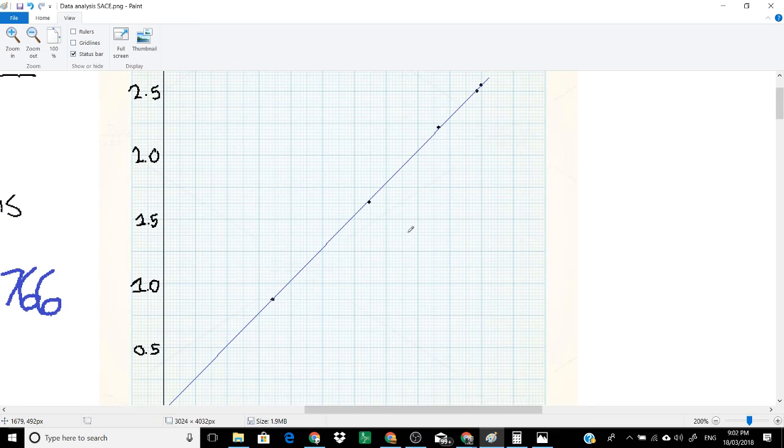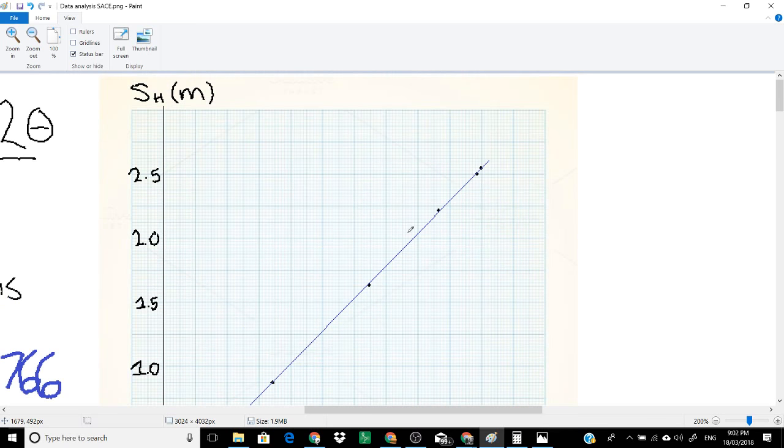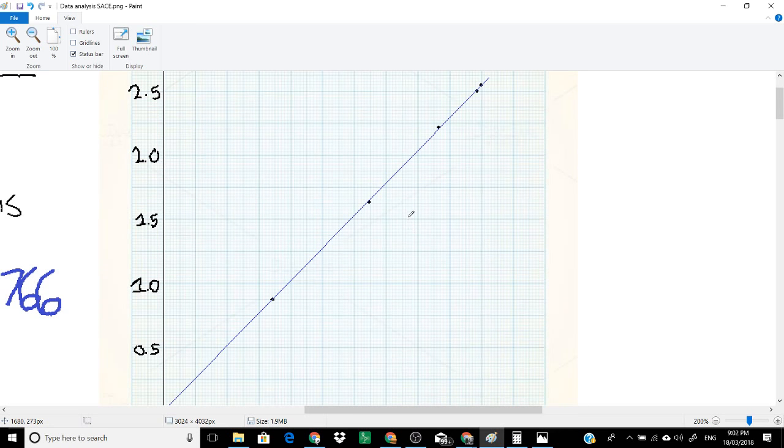So I'm just going to run this up. So you can use a ruler to do this. Obviously, you should have a ruler because you drew a nice line of best fit. Okay, so right about there. Okay, now what we can do is we can just go across here. All right, looking across. So we're kind of in between these two lines.